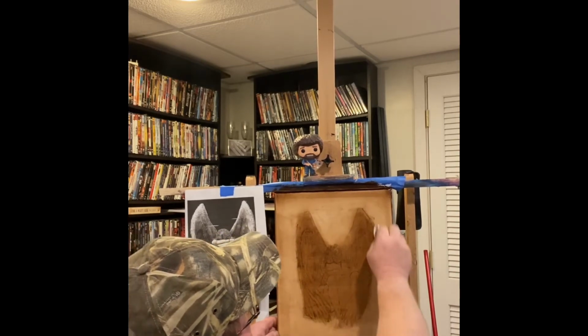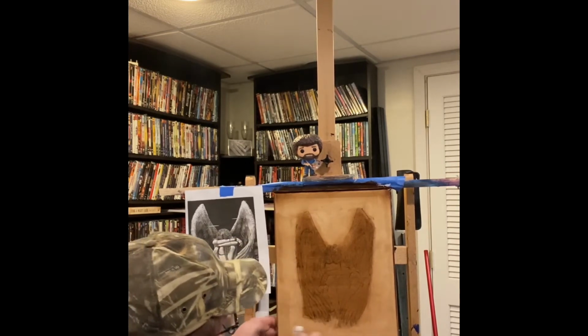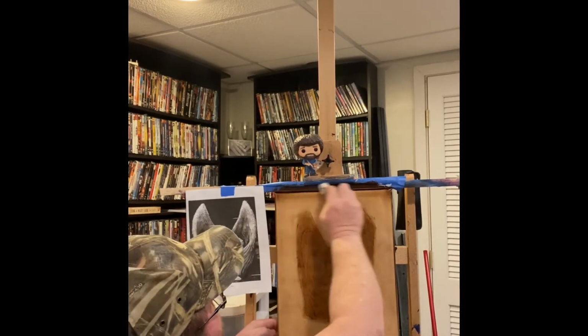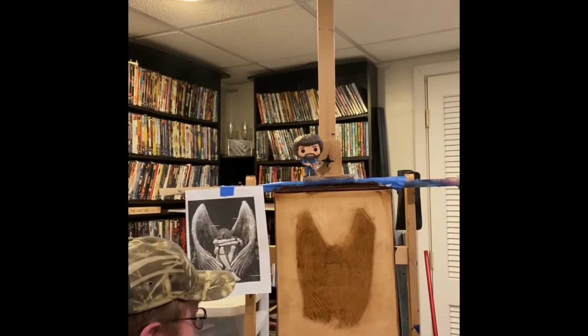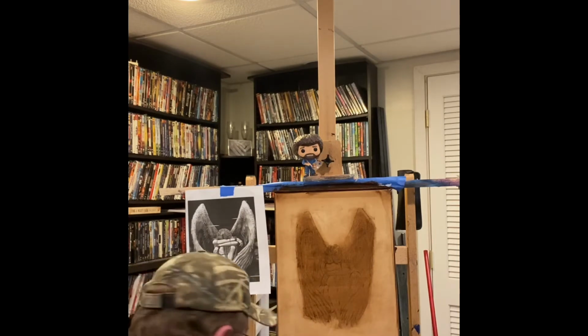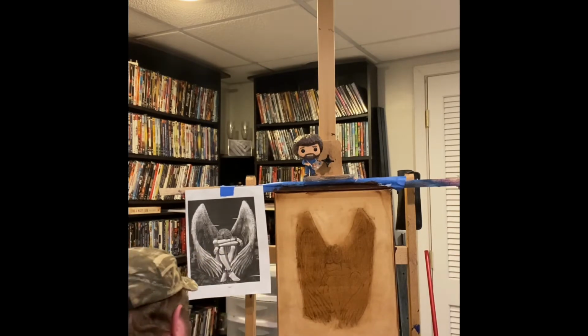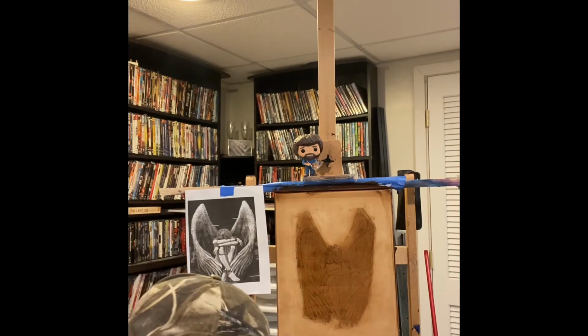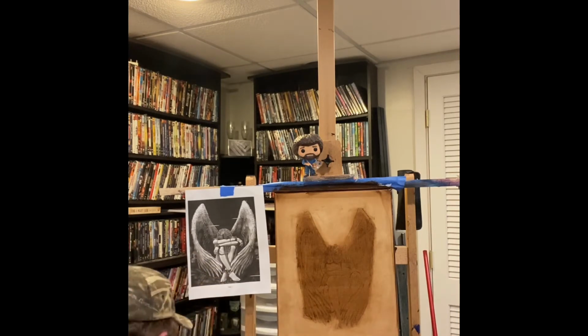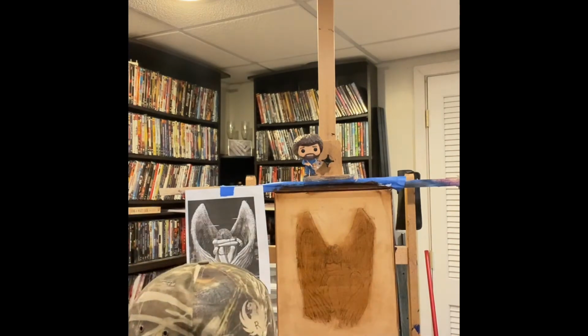Really trying to get that lightened up. All right. We can work with that. I keep turning the wrong way to throw these paper towels away. You know what? That guy can go. I don't need any other paints. This guy can come right there. All right. Whew. I think we're going to figure it all out. Okay. Cool.